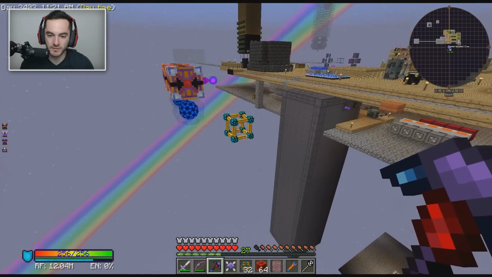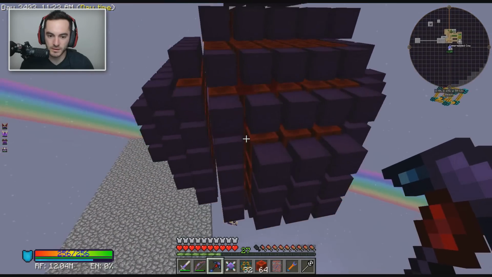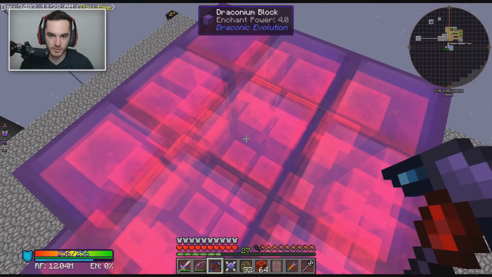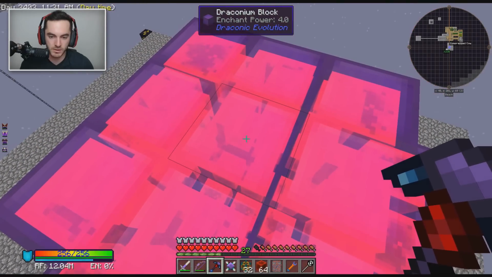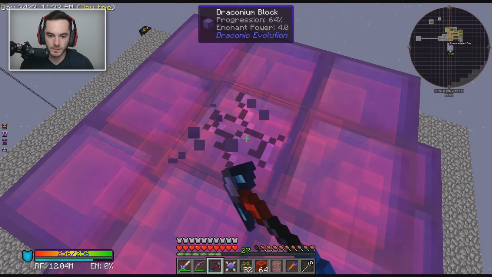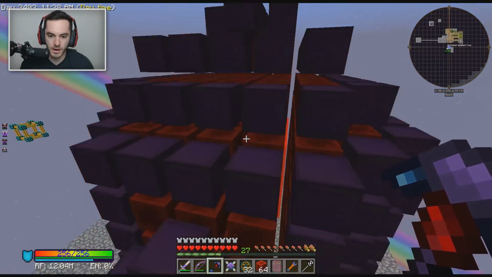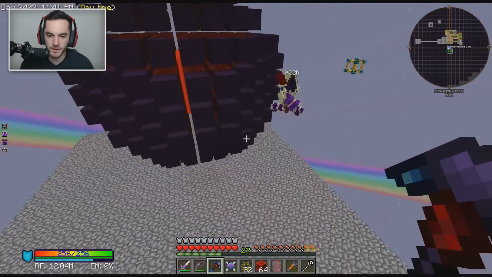Okay, so we just have to break all of the. Oh, that's a nice little thing you've done there. All right, so I just have to break all the draconium blocks here, and then we'll be good to expand. Wasn't that the idea? I said, let me make this, and you were like, yeah, good idea. And so I did the thing, and now it's there. Yeah, indeed. Okay, here, let me give you some redstone.